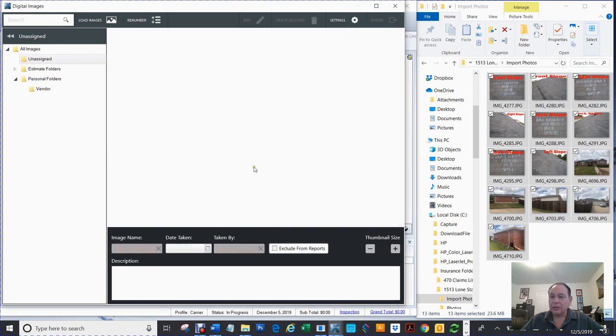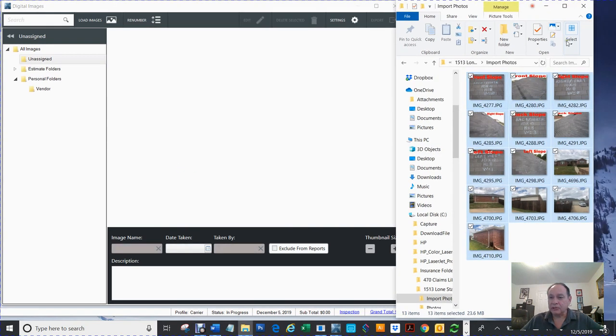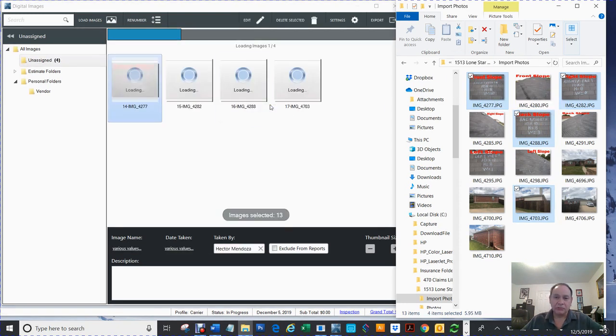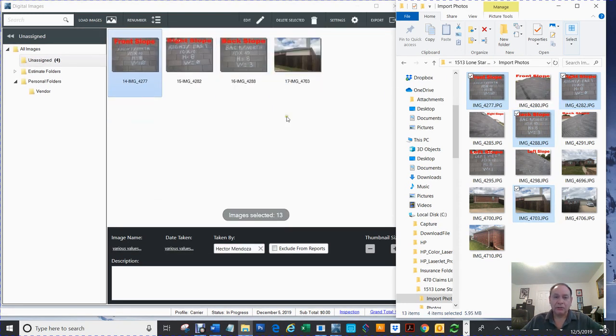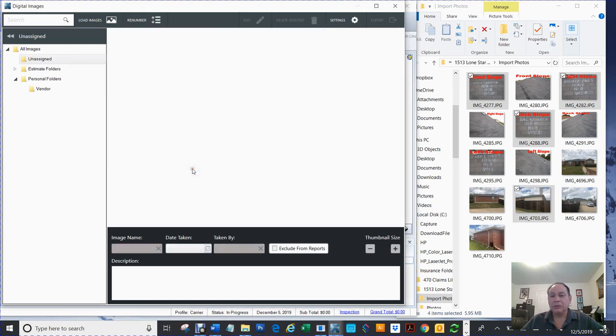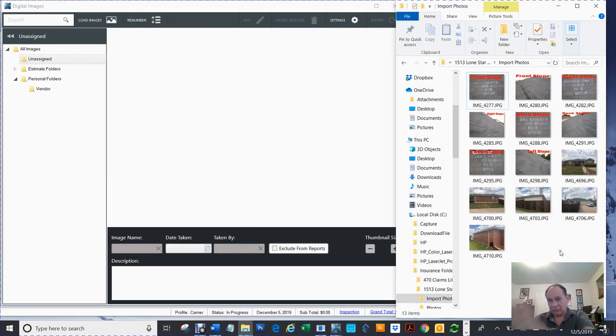Now, like I showed you earlier, instead of selecting all of them, you can select the first one, hold your control key, and select only the ones you want. You let go, and just move them over. I'm going to hit Control Alt, and then I'm just going to delete them. Or you can just hit, and I'm clicking on this other folder. I can hit Control Alt and move them over. I'm not going to do that because I've already shown you that once.